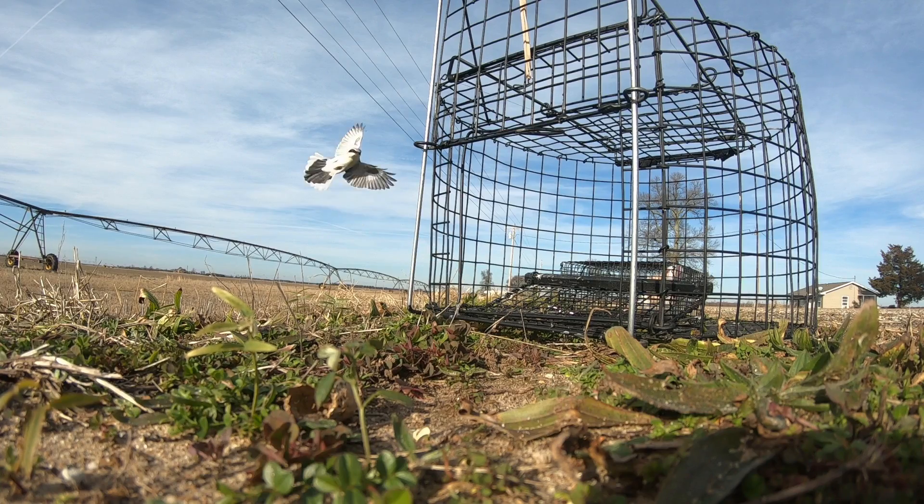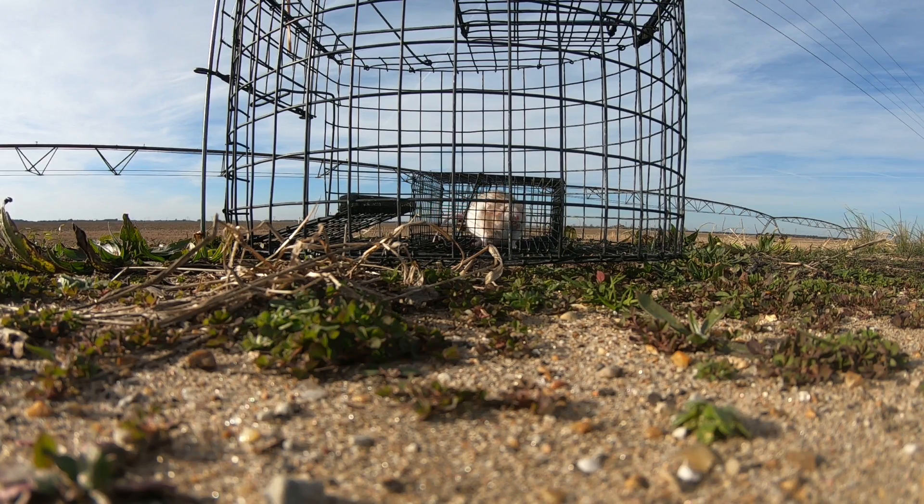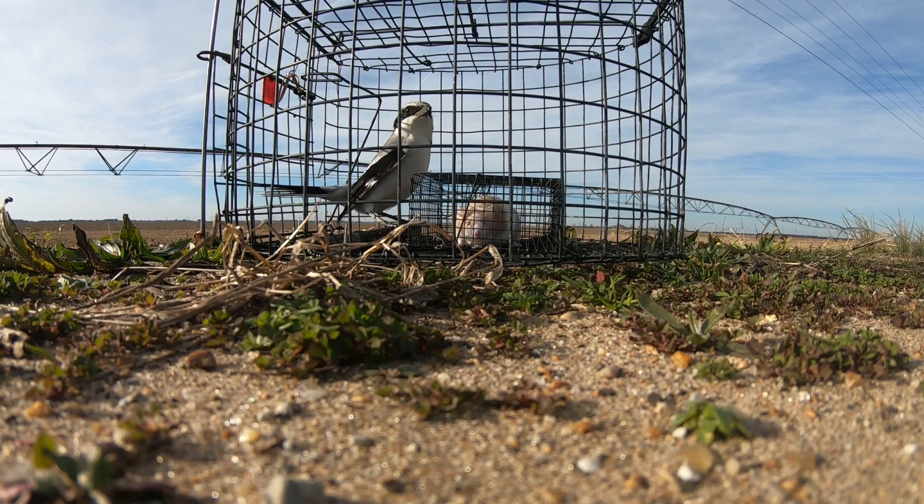We've definitely been unsuccessful with the first four birds — but here he comes! He's coming down — the bird is on the trap, he's on top of the trap! There are two openings and the mouse is moving around. Oh snap, there is a shrike on the trap — right on cue. He went through the top — Jay is so jacked!